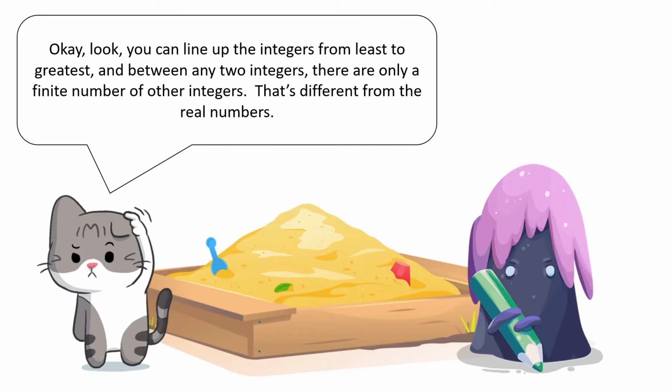And the most important thing that distinguishes the integers from the real numbers, of course, is when you put the integers in order from least to greatest. And we actually talked about this earlier, right, when we were showing the Curfupals were finite. Between any two integers, when you've got them lined up in order, there can only be a finite number of other integers. But that's different from the real numbers. Of course, between any two real numbers, there's an infinite number of other real numbers. So that distinguishes the integers and the real numbers.